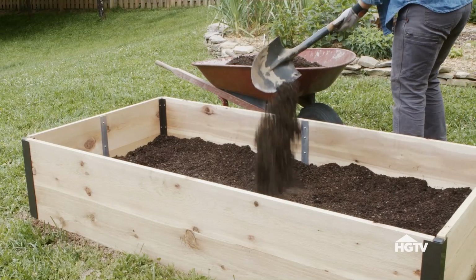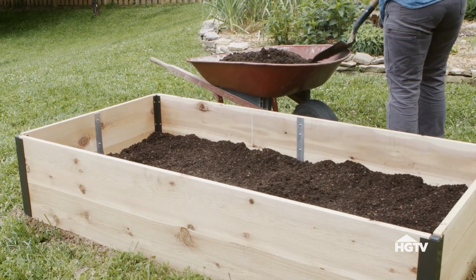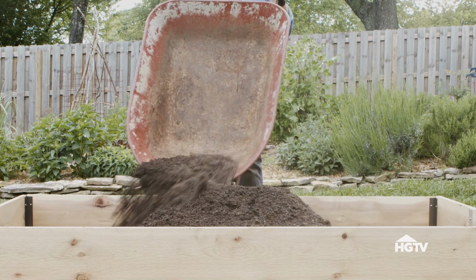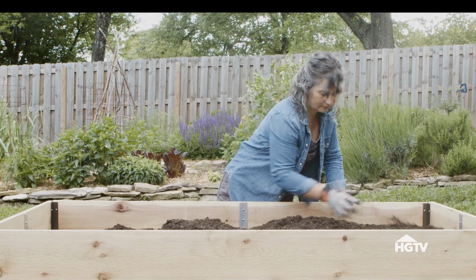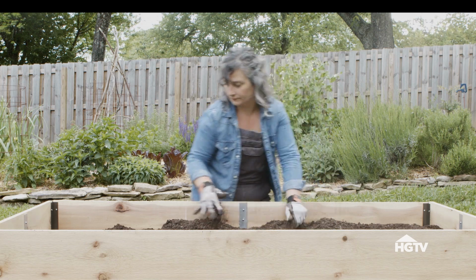The best soil for vegetables also is going to have a pH of around 6.5. You can improve your soil over time by adding organic matter like compost and shredded leaves. If you're starting a new raised bed or containers rather than growing in the ground, use good quality garden soil or potting soil. If you're starting in the ground and unsure about your soil, do a soil test.